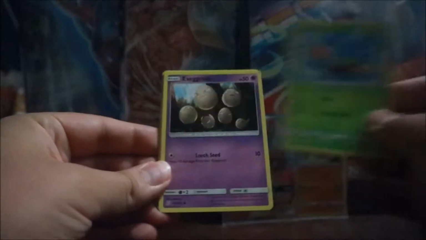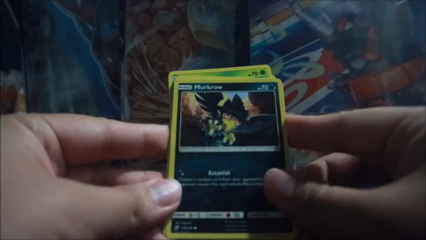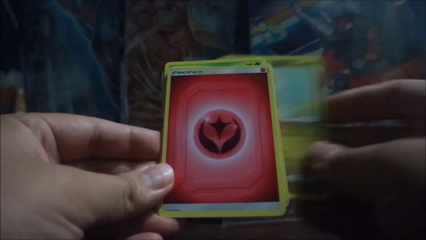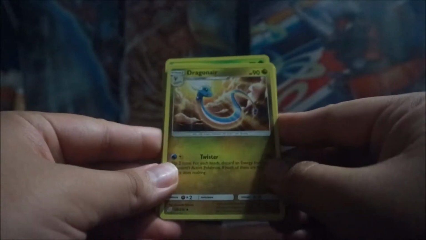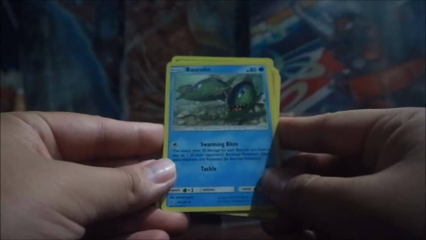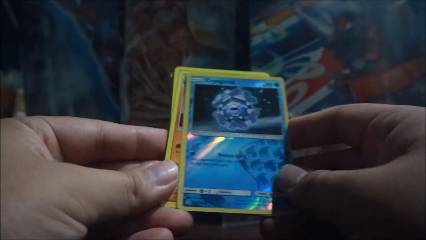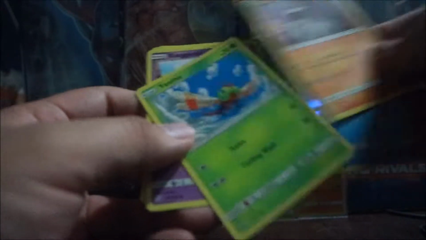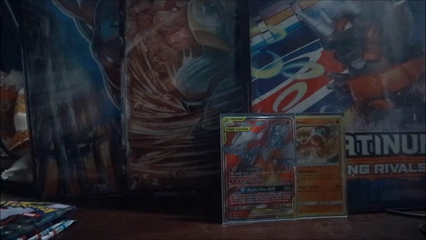1, 2, 3, 4, 1, 2. We got Yanma. Execute. Murkrow, Snover, Dratini, Fairy Energy, Cresselia, Dragonair, Basculin, Croagunk Reverse, which is really nice, and Excadrill Regular Rare. Next pack.